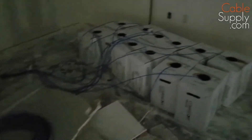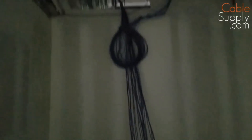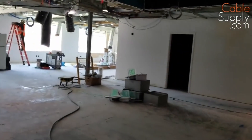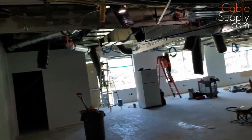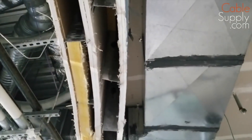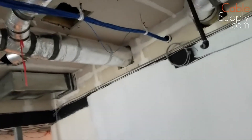Hi, this is Jim in San Diego, and we're doing a pull. There are some cables being pulled here, and you always pull from a central location. There are 12 boxes there, and the cable is going up into the ceiling and then out. You should always have multiple boxes if you're doing multiple pulls. This room is a demo — demolition. Another tenant was in here, the lease was up, and this new company decided to take over. They tore down some of the walls. This is probably an old firewall, or it might be a soundproofing wall to cut down on the sound.